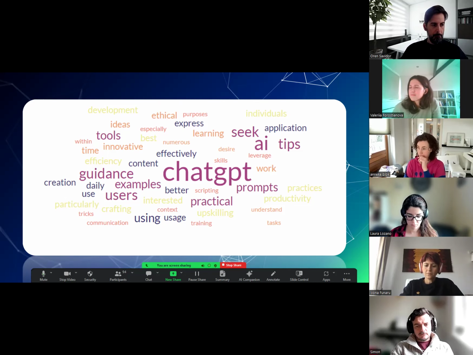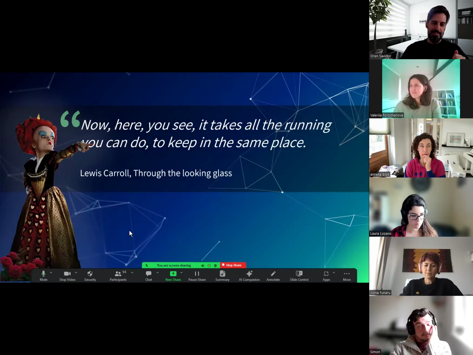Now, for me, there are two main reasons of the why. Why should we learn it? Why should we really dive into these tools, ChatGPT and other generative AI that are popping up? So for me, there are these two forces. One is the push and one is the pull. Let's talk about maybe the carrot and the stick. So this is a slide I really like to show.